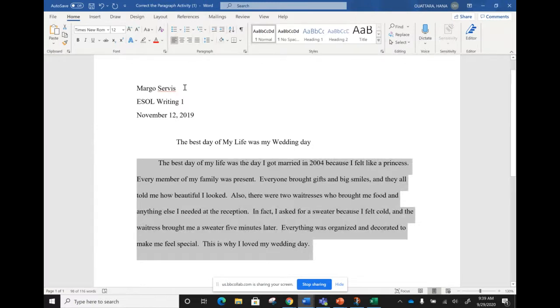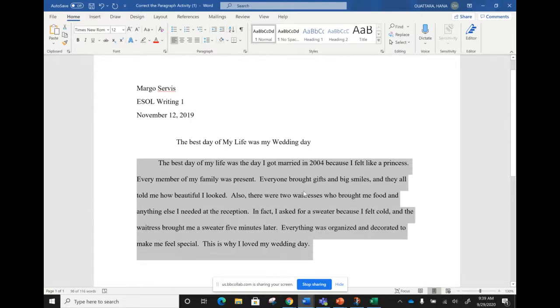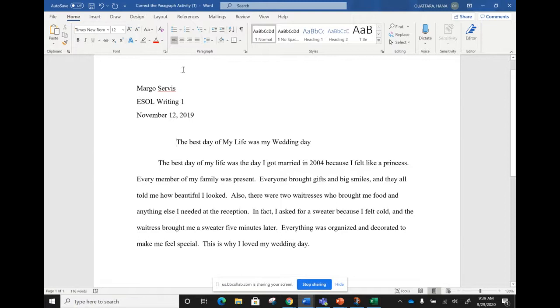Okay, and I've said this before last week in my videos, do not do anything with the margins. When you start typing, you don't need to change the paragraph margins. Okay, it's already set automatically to 1 inch and it's correct. The only thing you need to change is the title. So when we go to the title, we're going to go to the second option, centering the title.